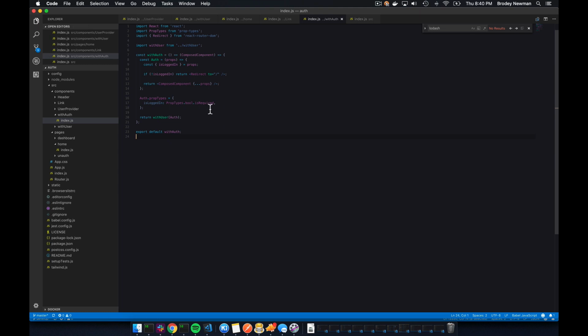So let me just explain one more time what this is doing. This is a higher order component that for now takes in nothing, but we're going to take in some options here in a second. It returns a function that takes in your composed component. So when we use this, it's going to look like this. Watch me. Say I have a Home component. I'm going to say export default, pretend I'm exporting this Home component, export default withAuth.